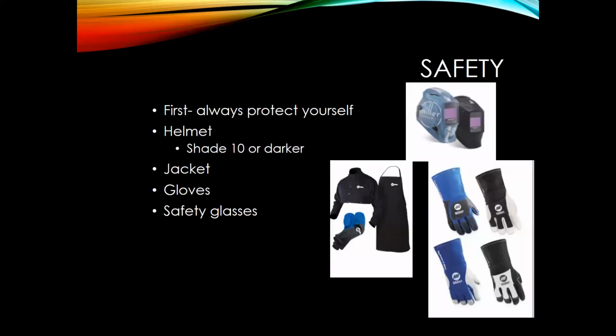So first, safety. I always like to bring this up. Always protect yourself. When you're welding in your shop, always make sure that you have a welding helmet on. Typically, it's good to use a shade 10 or darker. Make sure you always have a jacket on. I watch a lot of car shows, and it seems like guys don't like to put their jackets on, but what can happen is that welding arc is so bright that it could give you sunburn. So make sure that you do take those 10 seconds and put that jacket on. Also gloves, protect your hands from the heat, and lastly, safety glasses.